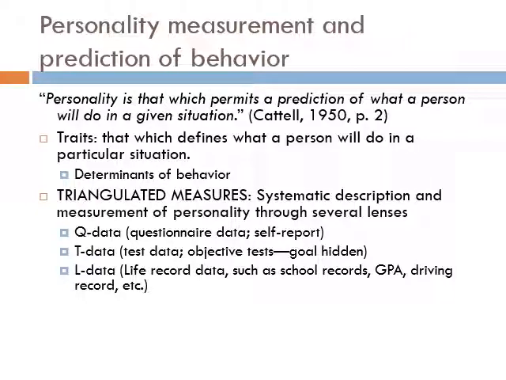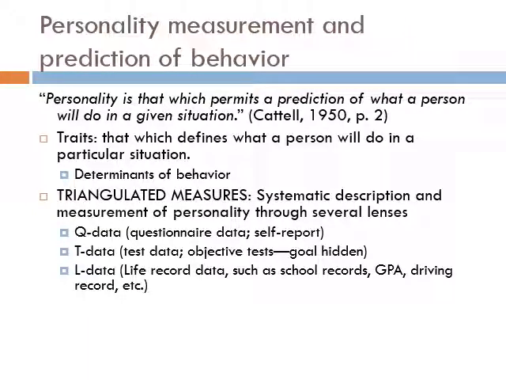And so we can ask them questions, and they can report on how seriously they take their responsibilities. That would be a direct response. We could give them some sort of a test that would measure conscientiousness, like a test that required them to attend to a lot of details in order to provide answers to questions. And that would provide us additional information on how conscientious they are. If they did well on this test, that suggests that they have a good capacity to attend to details and might be high in conscientiousness.